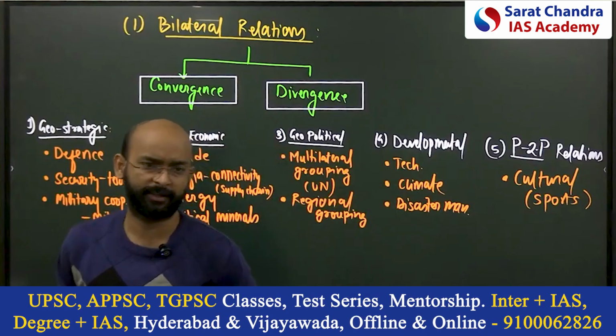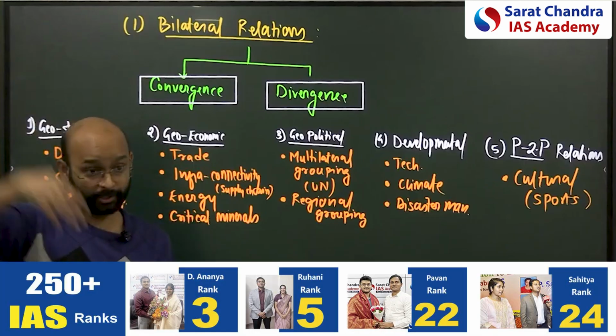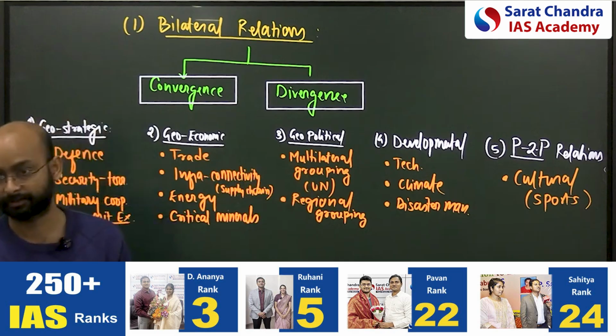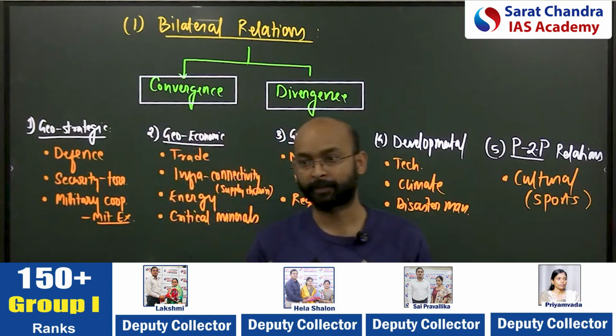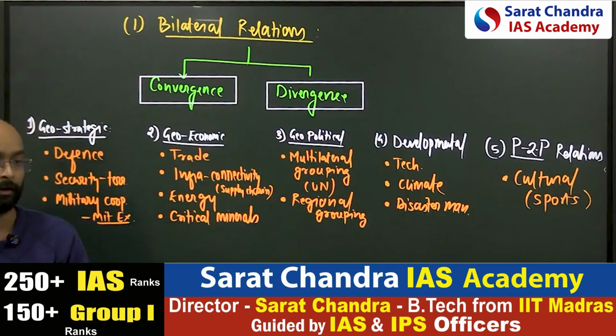If you are writing India-Australia relation, many times you see that during the World Cup final, the Prime Minister of Australia will come to watch. Indian Prime Minister will come to watch. So see how significant these are. These are not just like they are watching the cricket. They are discussing around that. That symbolizes that these two countries are very close.